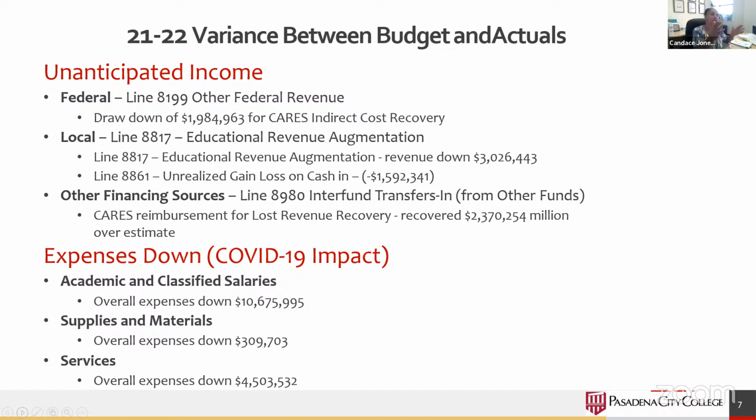What are the real differences between what we projected, our budget, and what were our actuals? If you look through, we've given the line items on each of the pages. We want to always understand that the component around all of this HERF funding makes budgeting an interesting challenge, because not only are we offloading some expenses to go against the HERF grants, so we always have to try to project what that looks like and be able to calculate.